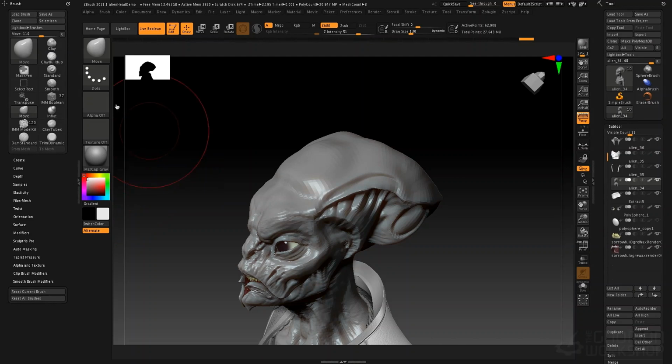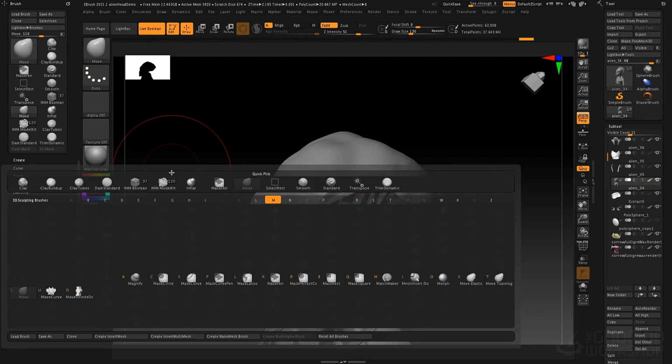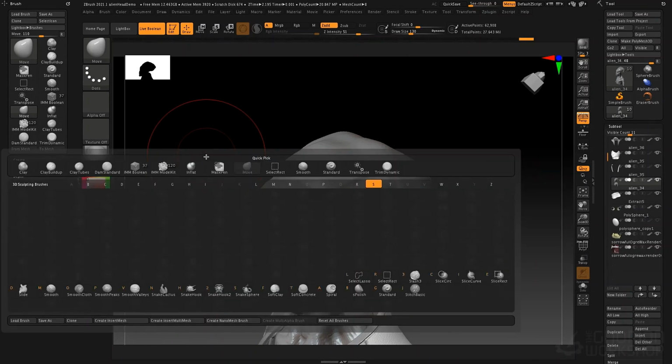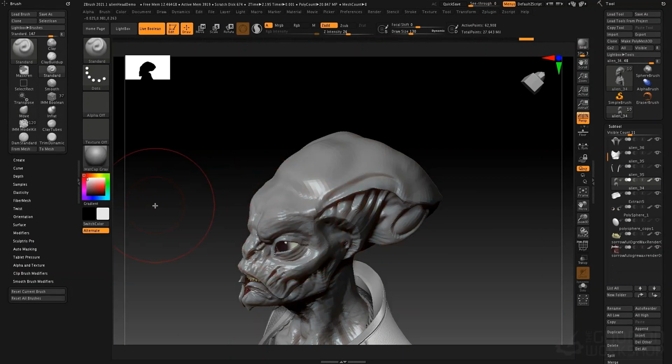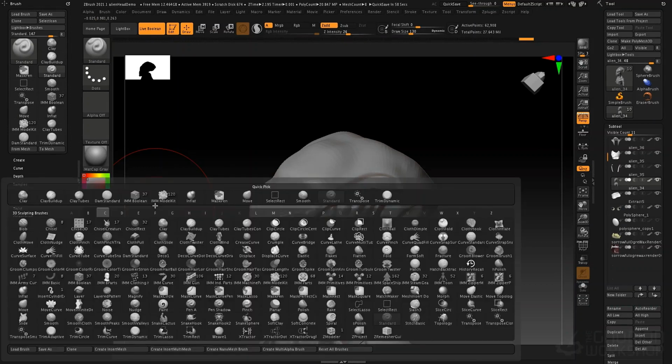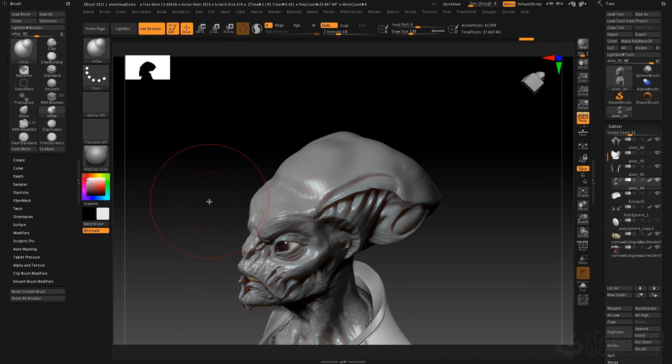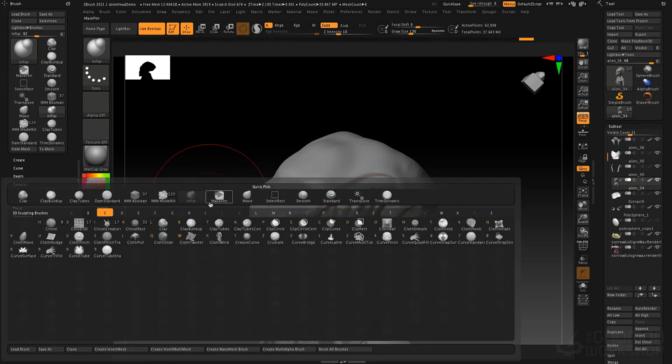So what I will do before I hotkey any brushes is I just manually select them. So let's say I wanted to select the Move brush. I would press B for brush, M for Move, and then press the V hotkey for the Move brush. Standard is B for brush, S for Standard, and then you can see that that is the G hotkey. If I wanted to do Inflate, B for brush, I for Inflate, and then Inflate is the N hotkey. B for brush, C for clay, and select Clay Tubes, which is T. Again, I don't use Clay Buildup.